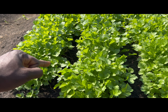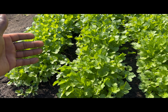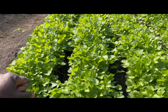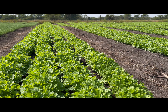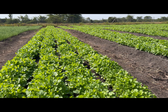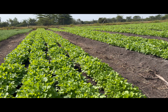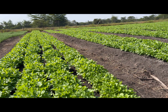Number one, you have to decide the kind of farming you want to do. Either drip irrigation like ourselves, or basin, or watering by yourself. For Dania, you can do the watering by yourself; you don't have to do drip irrigation. But for the purpose of good quality and production, drip irrigation is good. So you have to decide the kind of irrigation you want to do.